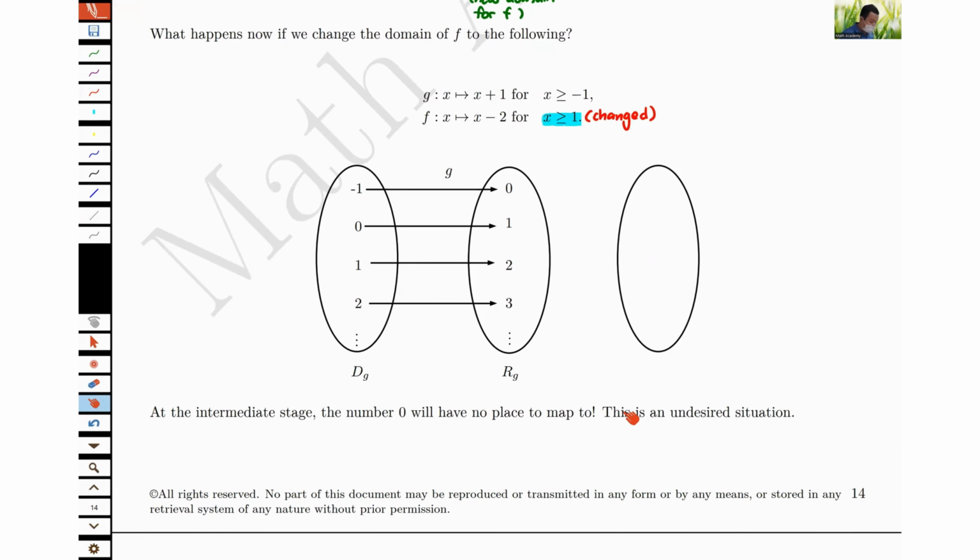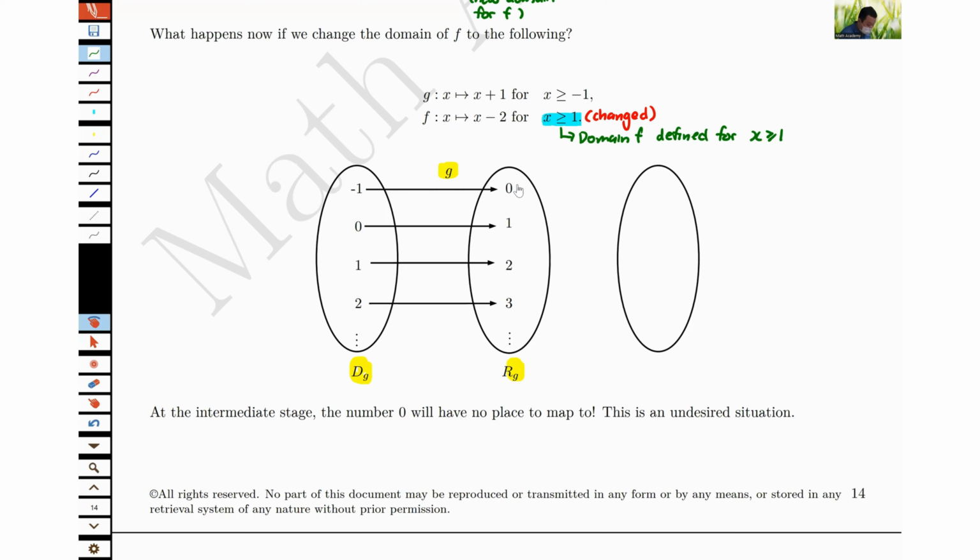It's important to see this example to understand the concept. Now, what is going to happen? I didn't change G, so I don't expect the front part to change. G is completely the same. So from domain G, I will get to range G. But now look at this domain of F. This is domain F, in case you forget. Domain F is only defined for x at least 1. Domain means what values of x it was defined for.